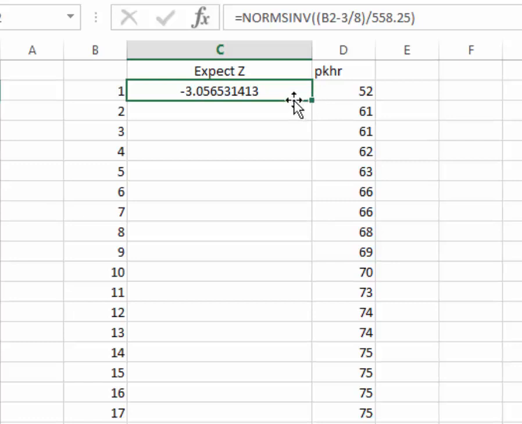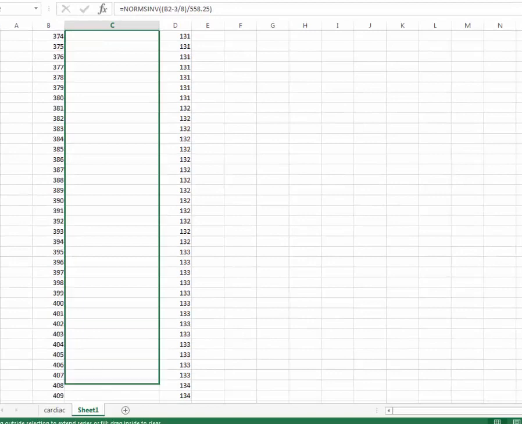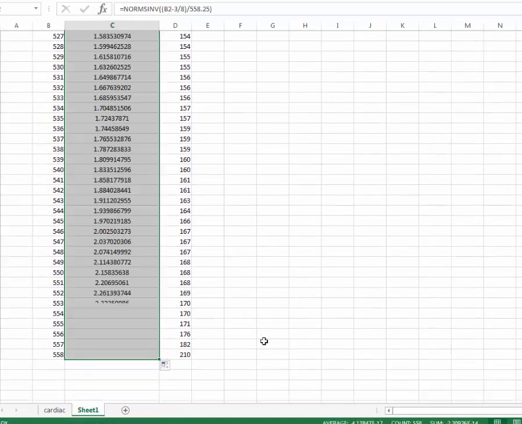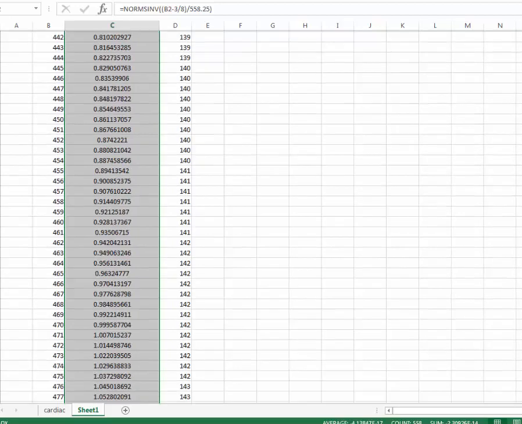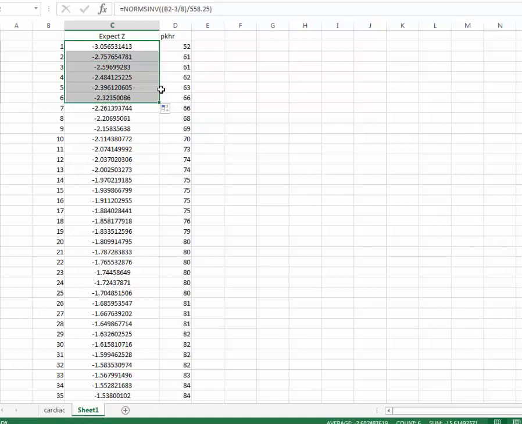I'm now going to go again to the lower right hand corner, select this, and drag down while holding the mouse button, and now I will find all the expected z-scores. You notice that it ends with the same number I started with, one positive and one negative. Again, this is symmetrical. To make all those happen, I clicked on the rectangle that I typed originally, went to the lower right hand corner and dragged down to create the rest of the values.